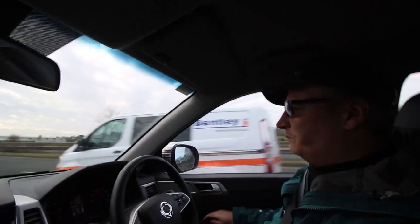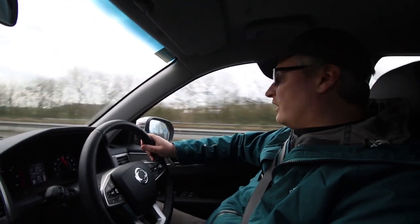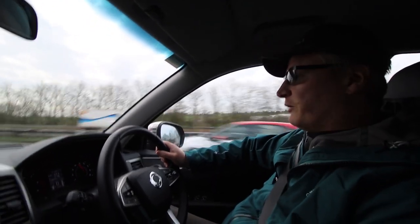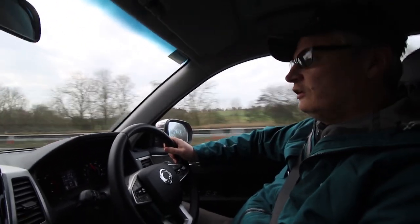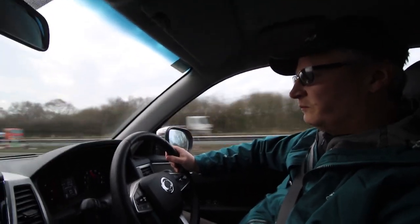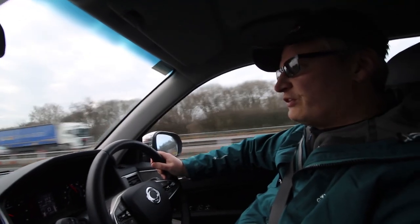That was painless. Yes. It's not the stillest day today, but this feels very well planted, even with a car trailer on the back. So we are getting a bit of bounce, but it's not overwhelming in the slightest, is it? No. It's hardly noticed. Let's head up Saddleworth Moor and see what happens. You don't really notice you've got a trailer, to be honest. It just does everything it does without a trailer.